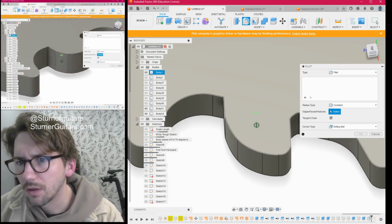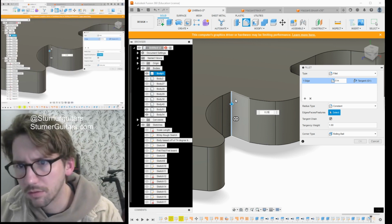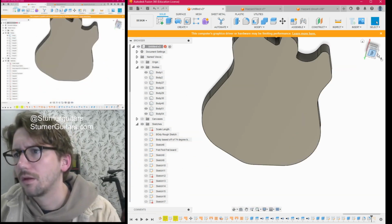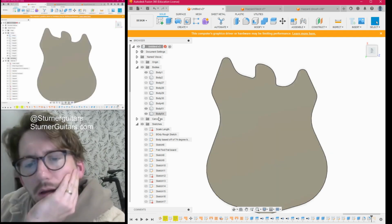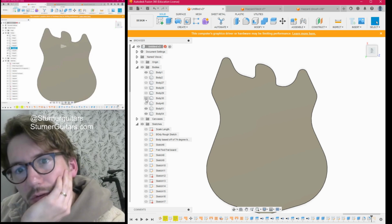Whatever. I'll do the same thing. So now we got at least some kind of curvature to that. And now I'm going to actually work on the neck pocket and get that sorted out.